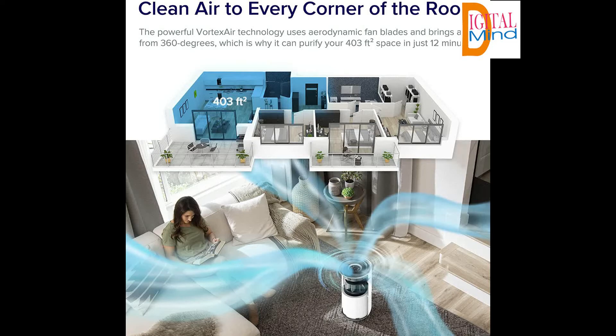Enjoy hands-free control with just one word. Connect the air purifier to Amazon Alexa or Google Assistant to give voice commands, even when your hands are full with meal prepping. It operates in total silence — whisper quiet. If you run it throughout the night, you barely know it's on; sometimes you have to check the display to be sure.